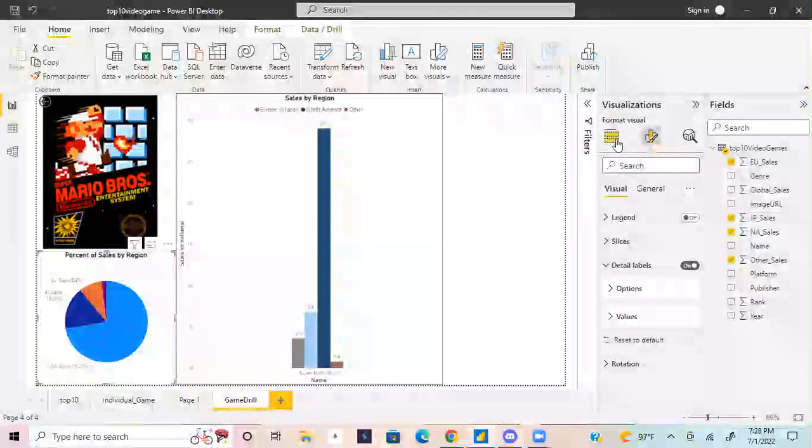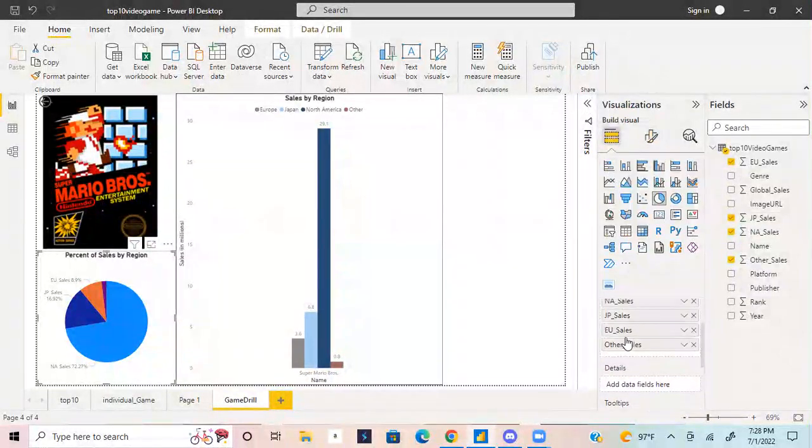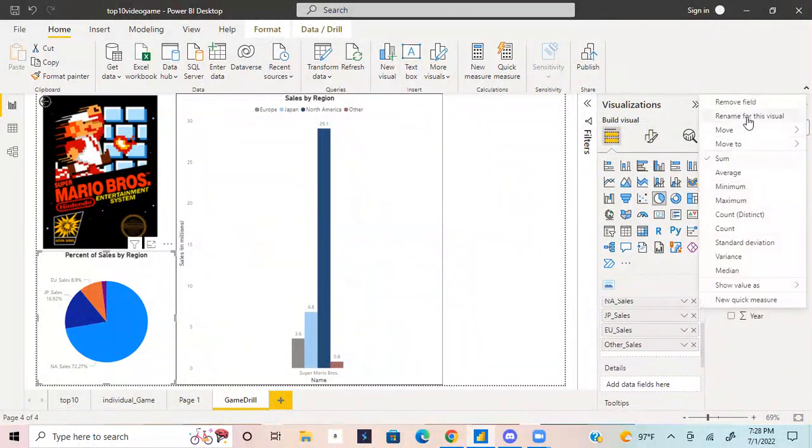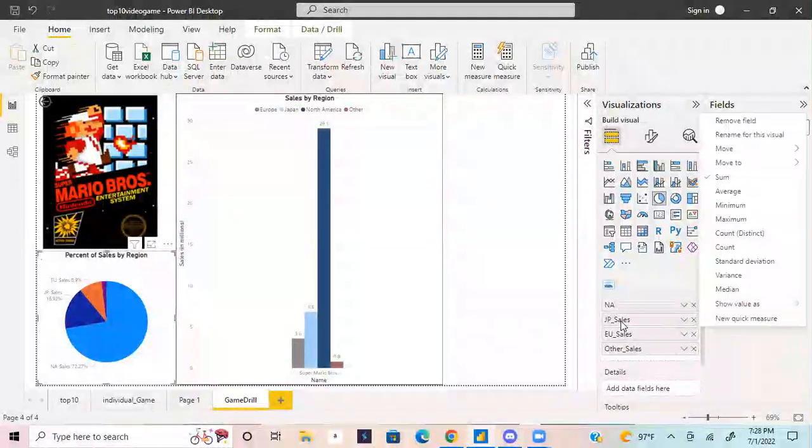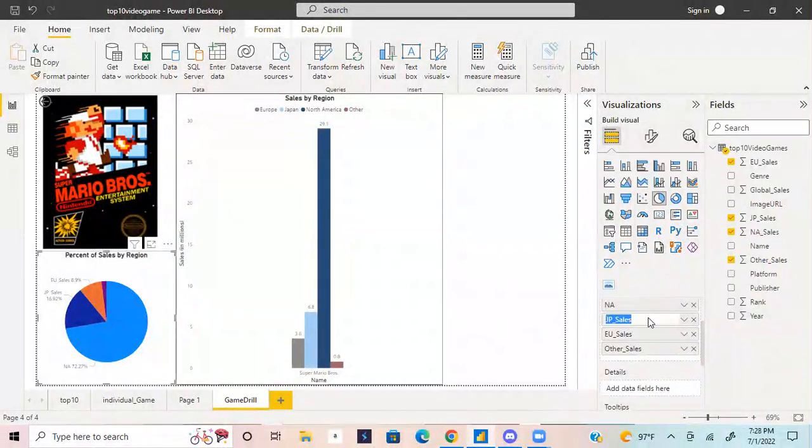Perfect. And while I'm looking at that, let's change these. Now we're going to make them a little different. Normally I'd like them to be the exact same as here, but because it's a small space, I want them to all fit properly. So I'm really just going to drop the underscore and the sales. I think that'll be good enough. Oops, didn't mean to delete that entire thing. Perfect.